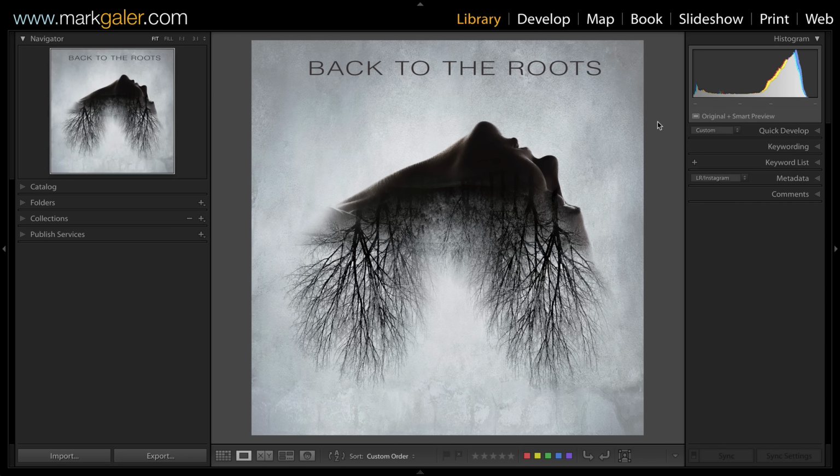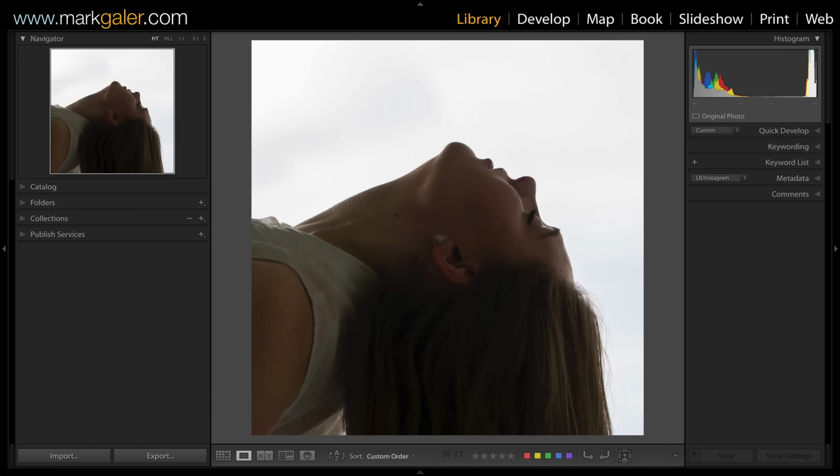I'm currently in Lightroom, although the compositing will actually take place in Photoshop CC. If you're not using Lightroom, you could do this in Adobe Camera Raw. Okay, the first thing, we've got a near silhouette here, and I've created this by asking the young woman to lean backwards in front of a window, and so we get that nice white background without having to use a studio.